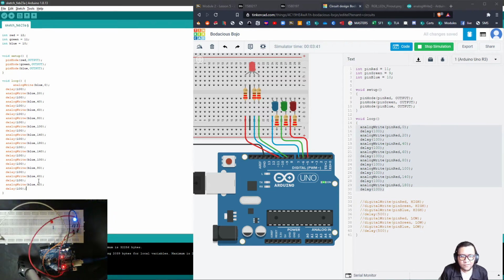You can achieve a better, more efficient pulsating or fade in, fade out effect if you use a for loop for this. You can actually achieve better performance using a for loop. But for simplicity's sake, I will just be doing something like this. You will notice, right, that it is fading in and fading out. I didn't even complete the whole scheme.